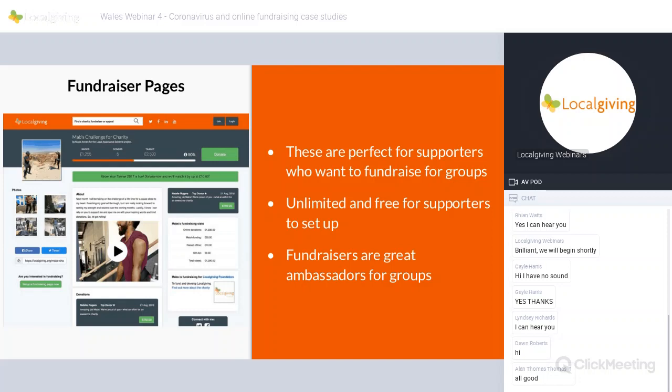The third type of page that my case studies refer to is a fundraiser page. The main difference with that is that anyone can make a fundraiser page. The other pages, it's up to you as an organisation to make them, but fundraiser pages can really be made by anyone. So they could be individuals that are involved with your services, or their friends and family, or any random member of the public that wants to take on a challenge, set themselves a target, and fundraise against that target for your organisations. So they are the different sorts of case studies that we're going to be covering today.